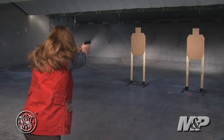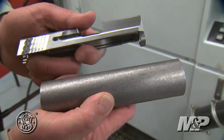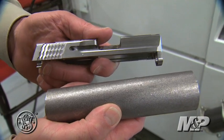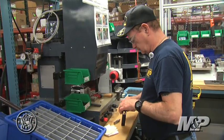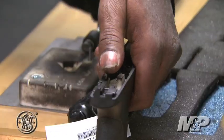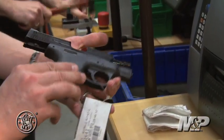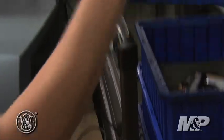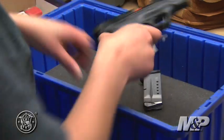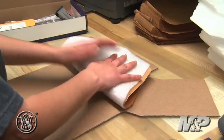You want it to be the gun you can rely on. So it's built like all M&Ps, starting with a stainless slide machined from bar stock before the black melanite finish. A dedicated team then builds up the slide on one side and the polymer frame with stainless steel chassis on the other, until the two units join at the end with each operator checking the prior work — all part of the design to make sure that every single time they built this gun, it was built the same way and it was going to be perfect. Over 3,000 have been built as the team has built up inventory under tight security before the introduction.